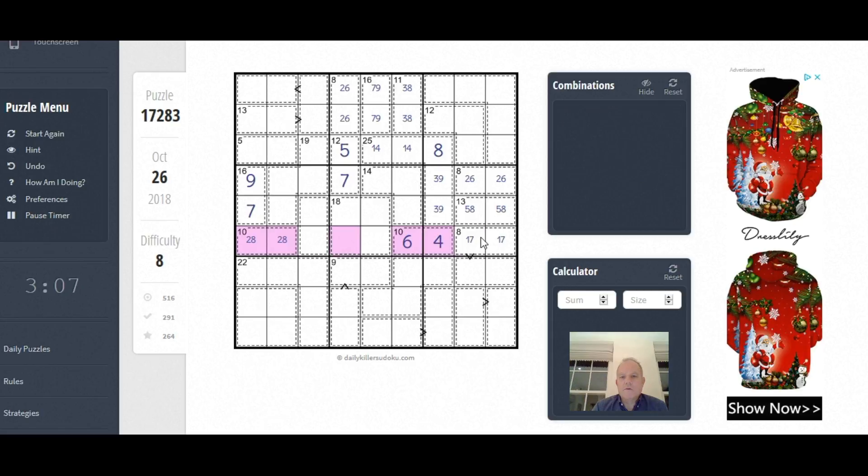So where does the 9 go in this column, in this row? Well, obviously, 6 of the cells that we've already filled in have got numbers in. By the way, when I fill in these puzzles with this software, it's better to put in a cell that only candidates possible, which is a slight deviation from our normal classic Sudoku system. Anyway, we were wondering where the 9 goes. It doesn't go here because there's a 9 in that box. And it doesn't go here because there must be a 9 in this column. So the only 9 in this row must be here. And that's helpful, I think.